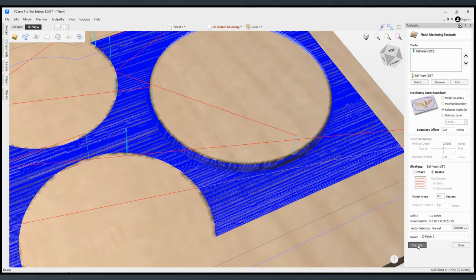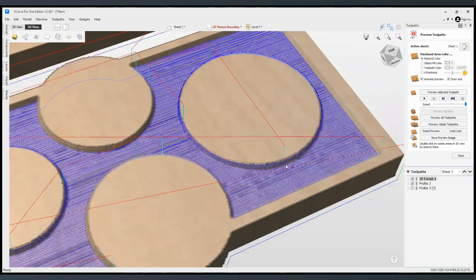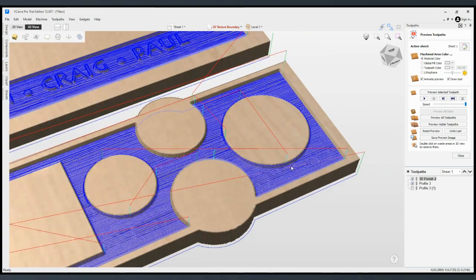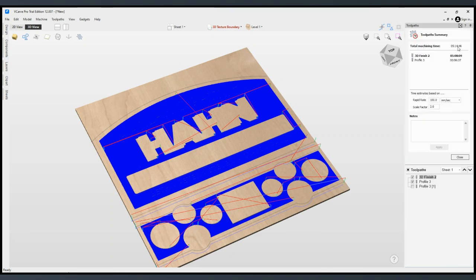Something like that. All right, so let's check the times. It's saying 5 hours, so there's a lot of 3D machining here with a smaller tool.